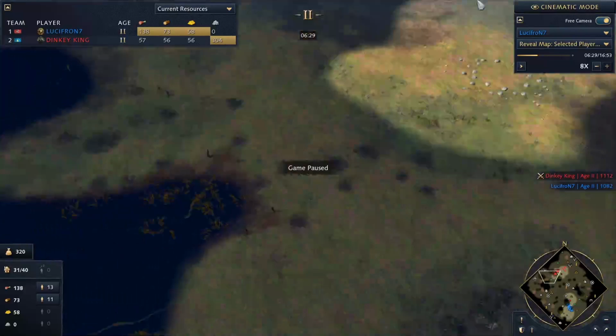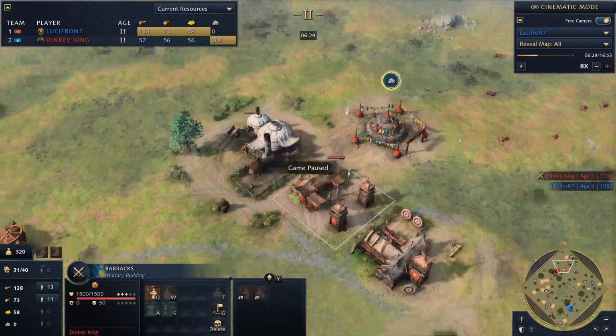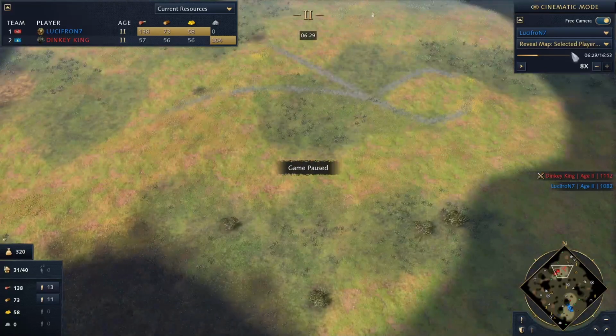Okay, let's assess the situation here. Okay, my minimap is bugged. Let's reveal all this. Lucifron has scouted that his enemy put down an archery range. This barracks came in later. So at this point in time, I'm seeing if it's unbugged itself. But he scouted the archery range.